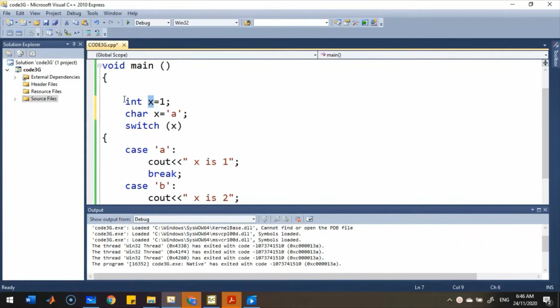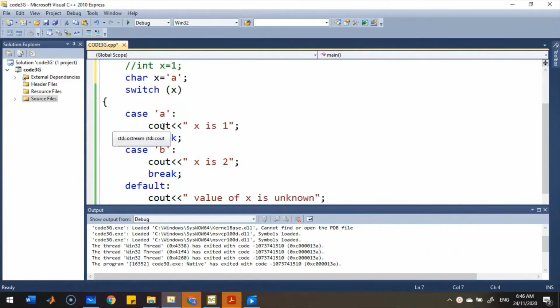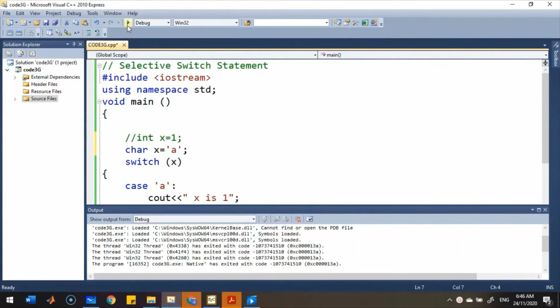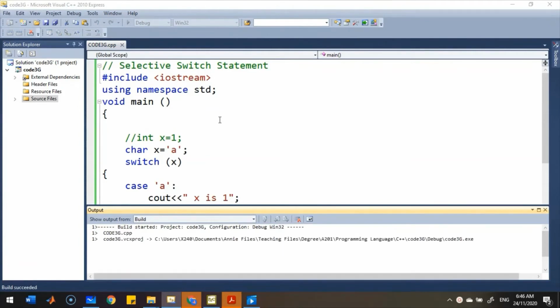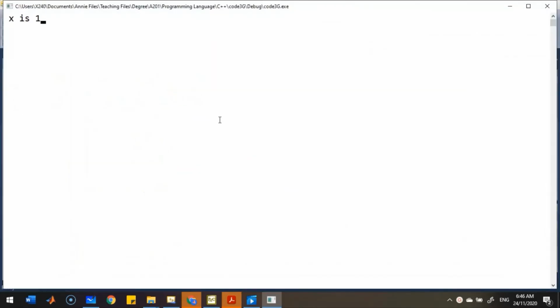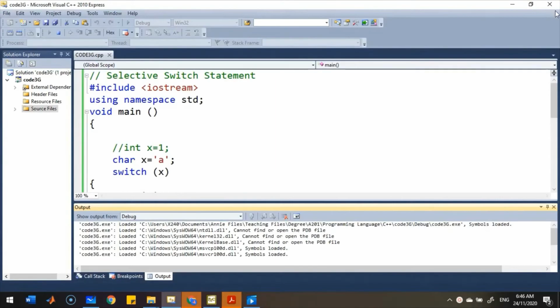So obviously, if you want this program to work, you need to comment this out and just type x as a character. Okay, so this should work now with no problem. Let's see. There you go.